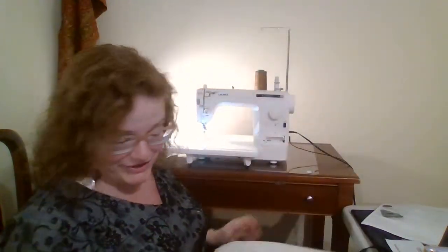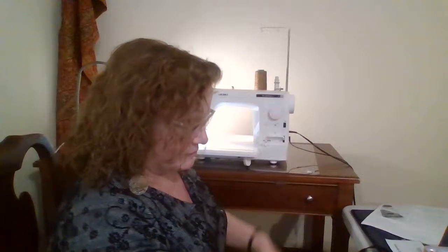So it's starting to look like something, a three-dimensional structure. See? Okay, now we have to do the same thing to the exterior. But this is thicker, so I can't use pins. I have to use Wonder Clips. It's burning me. I left my iron on again. I don't remember turning it on. Maybe when I thought I turned it off, I didn't. I don't know.